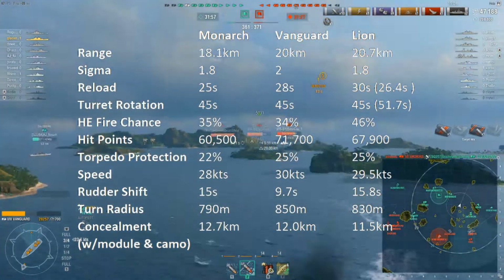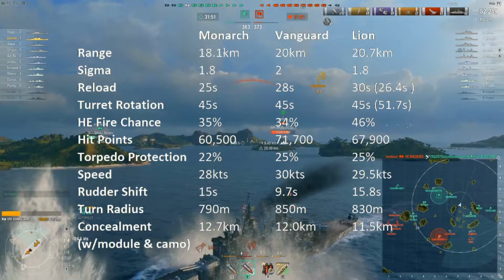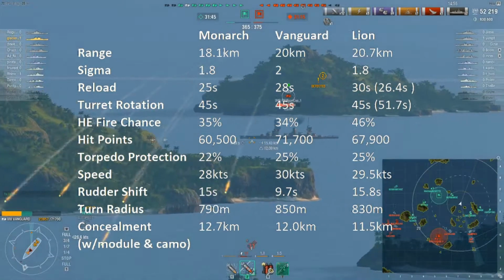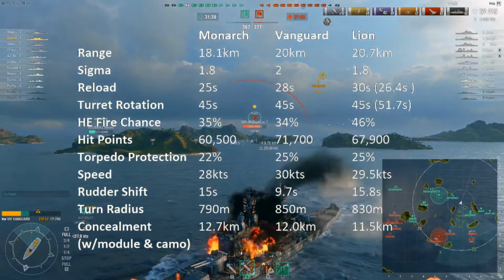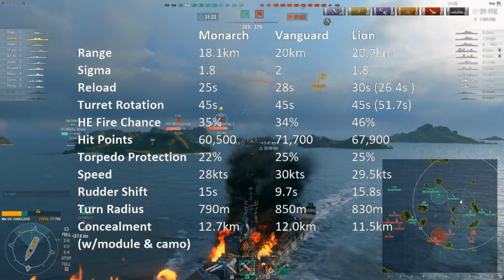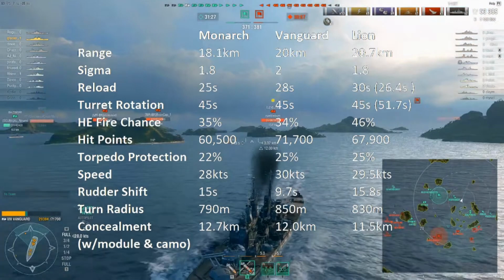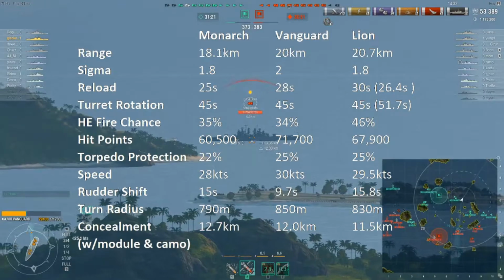Monarch has 22%, Vanguard is better at 25%, and it ties the Lion, which also has 25%. For speed, the Vanguard turns out to be the fastest British battleship in the game at 30 knots. This is somewhat slow compared to some of the other ships, but it also is better than some of the American ones. For example, the Montana only has a 27 knot speed, but it will be outrun by something like the Iowa or Missouri, which can get up to 33 knots. So 30 knots for the Vanguard, the Monarch's only at 28, and the Lion fully upgraded is 29.5.